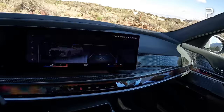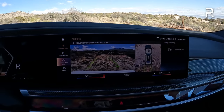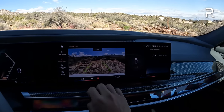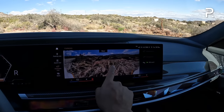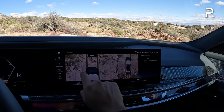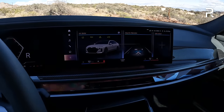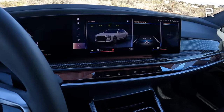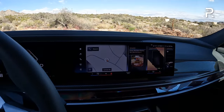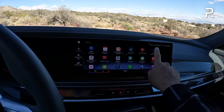When you put the vehicle into reverse, there's a full top-down 360-degree camera with trajectory and automatic parallel parking. It looks amazing with great graphics. You can also change to different views, and there's even a car wash view — which is interesting if you're taking your $100,000-plus BMW through an automatic car wash. The system is relatively easy to use, but it does require a little bit of a learning curve, especially navigating all your different apps, menus, and whatnot. This all works pretty much like a Google tablet.